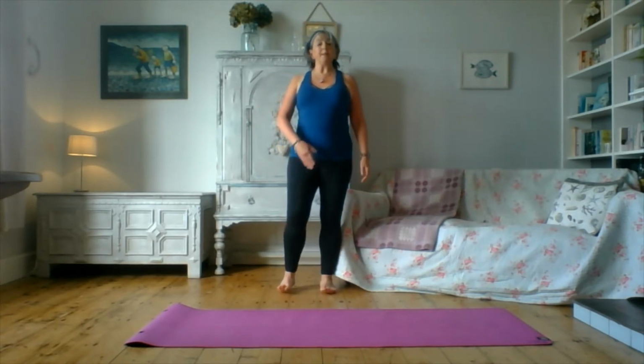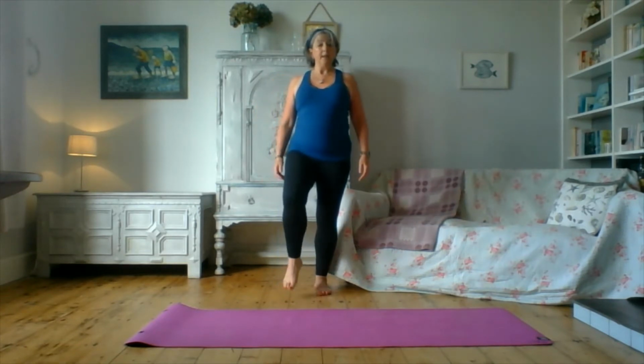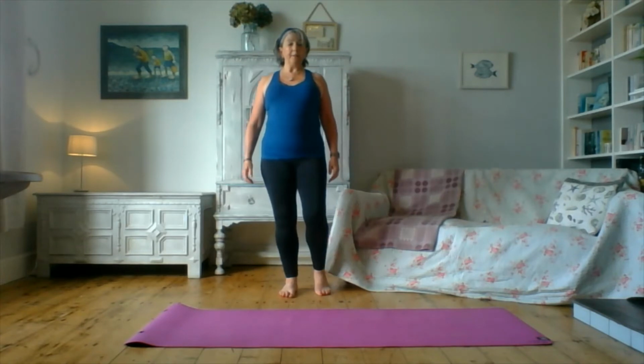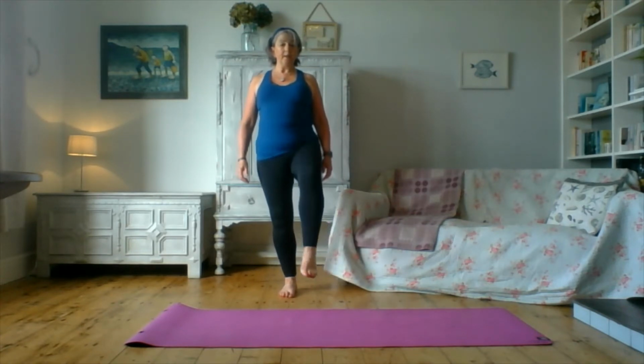Okay, standing up nice and tall, keeping your feet hip distance apart. Try and stabilise into the centre, drawing in tight, and you're going to lift one leg, place it down, and then lift the other leg. So this knee raise, we're looking at how does the core work to stabilise.